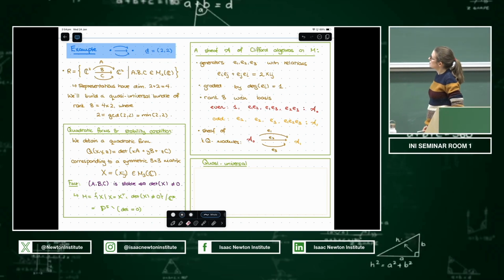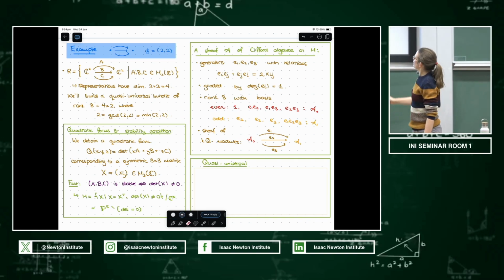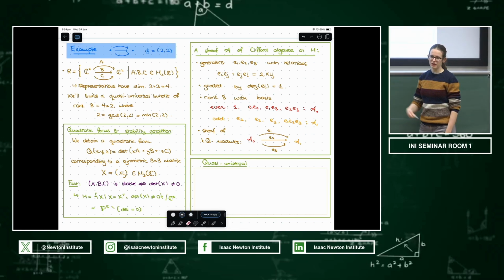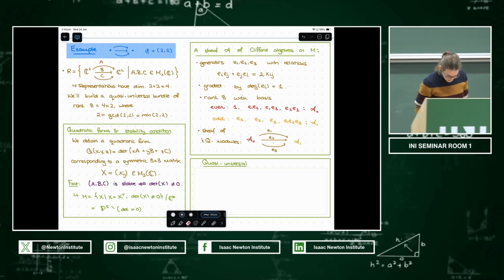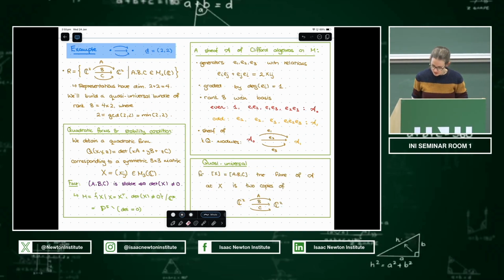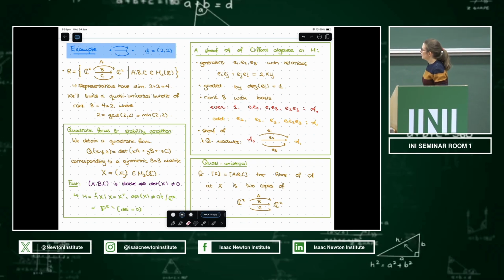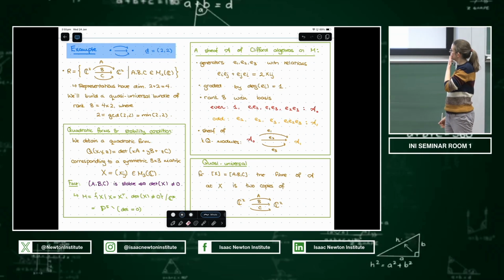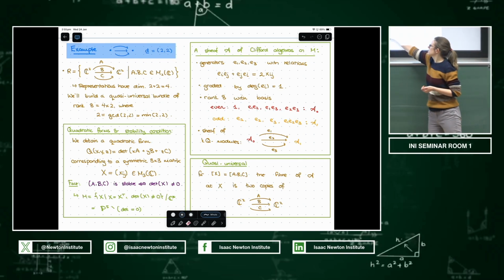And how do I make this rank 8 vector bundle into a KQ module? Well, I put the even part over here and the odd part over there, and I have three arrows given by multiply by E1, E2, E3. And I claim that this is quasi-universal. So I claim that if I fix a point X, or I fix representatives A, B, C, the three matrices, then the fiber of this sheaf A at X is two copies of this guy.